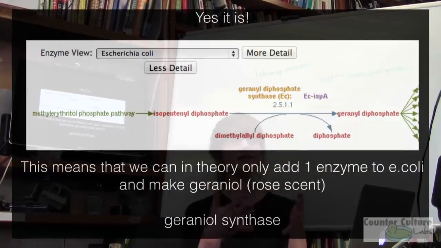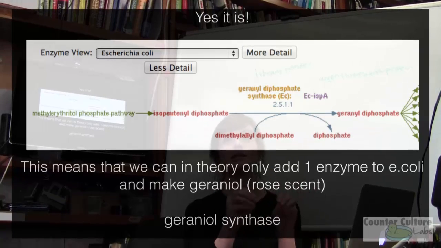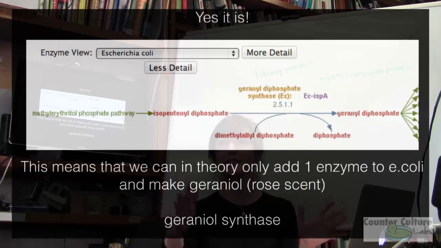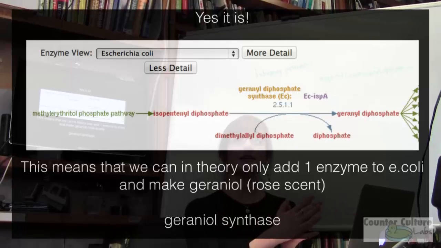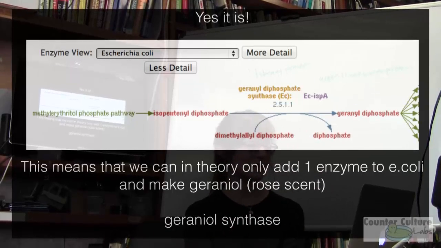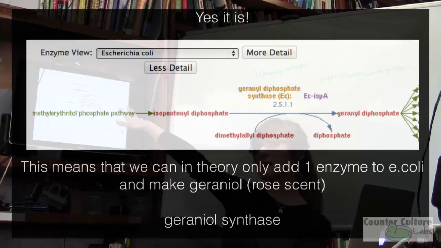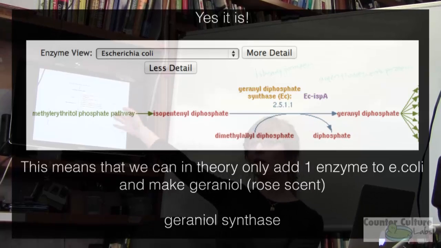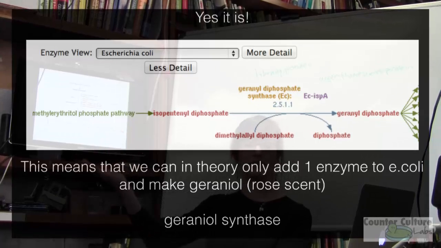coli. So if you were to go back to the Metapsych, type in geranyl diphosphate, and pull the geranyl diphosphate pathway, you would see that the geranyl diphosphate biosynthesis pathway is present in E. coli. Great. It just doesn't make geraniol. It just doesn't go to that final step. So we just learned previously that all we need to do is get one of these geraniol synthase enzymes in, potentially, right? And convert the geranyl diphosphate that's already present in E. coli to geraniol. That sounds easy enough, doesn't it?